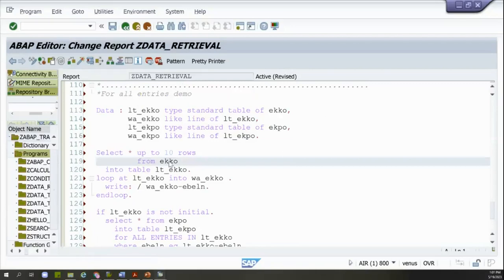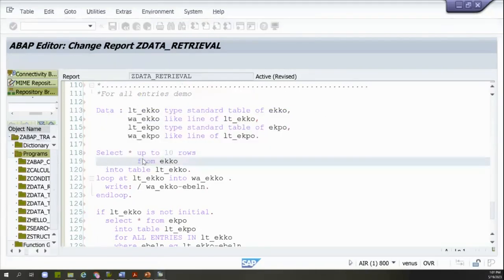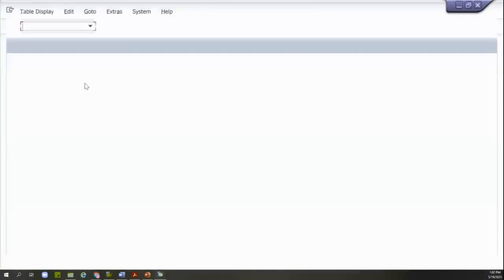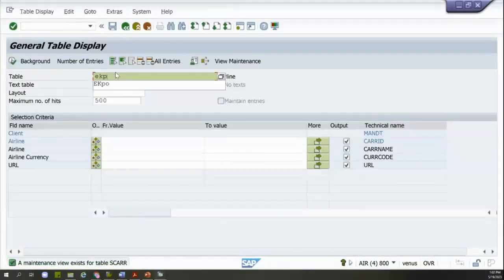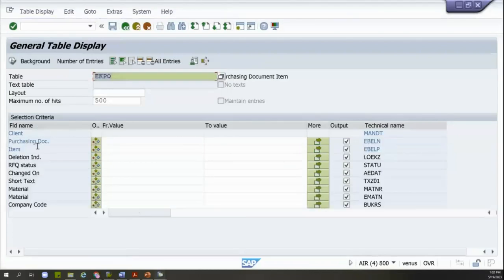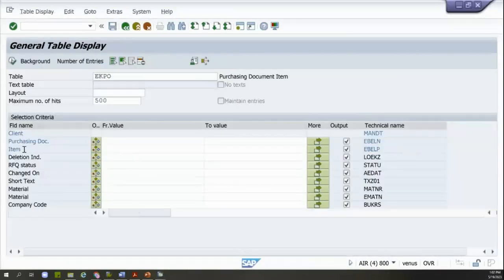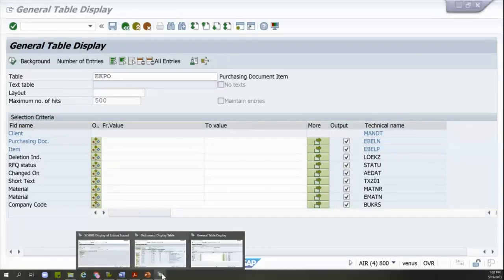I'll show you. See, when you go to EKKO, what are we doing here? This is a purchasing document header. The key field is the ABLN. I told you, right? Purchase document header and line item. If you remember in the first class, I told you there is something called EKKO and EKPO. Now, if I want to join EKPO with EKKO, what will be my key criteria? ABLN. Only on the ABLN will we be able to join. In EKPO, if you see, there is also something called item numbers.